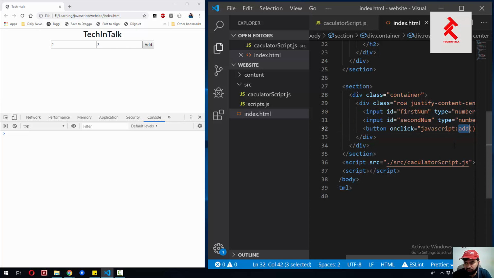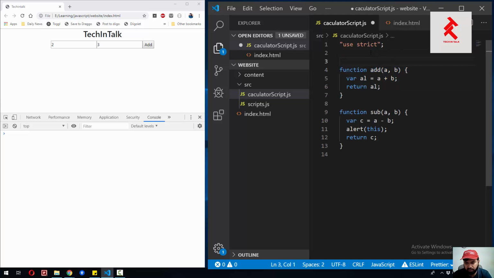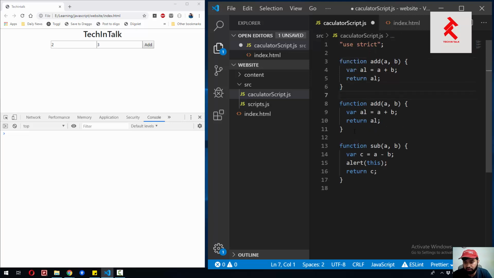There are a couple of ways, and first we will do the simplest way. We will update our function a bit. Why not add another overload of this function, so that later on we will use the same function.